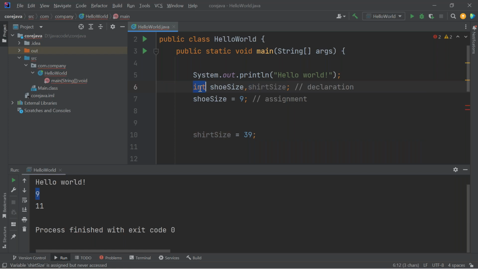So if I'm planning to have variables of the same data type, instead of declaring in multiple lines, I can use a comma, and I can use as many variables as you want. So I can say shoe size, shirt size, and whatever else you want, like if you want to buy some other size. As many as you want, you can have a comma separator and add.